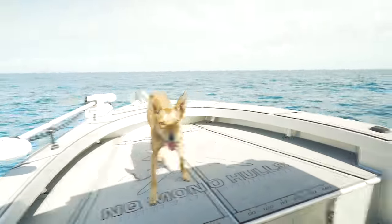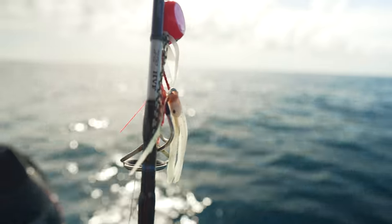Come on, girl. Anyway, so we just come out, gonna do a little bit of searching for some ground, put some fish in the esky. We've got the first one. Just dropped the koga jig straight down onto a nice spangled emperor. So yeah, first one's in the box, and then we tried to release it, but unfortunately it didn't want to swim down. Big tuna school up there.